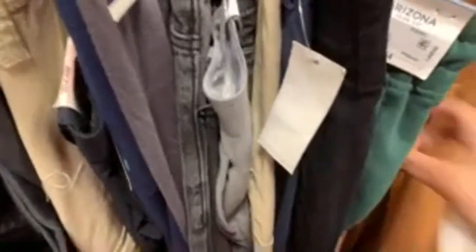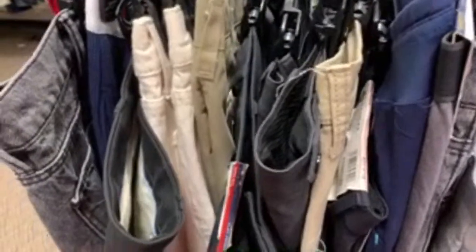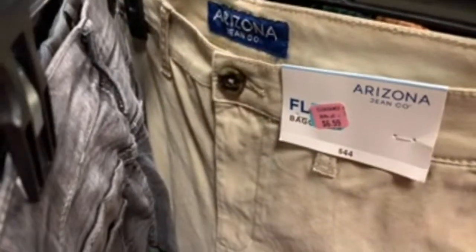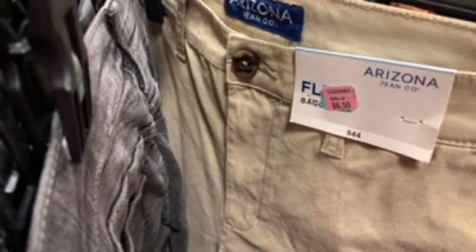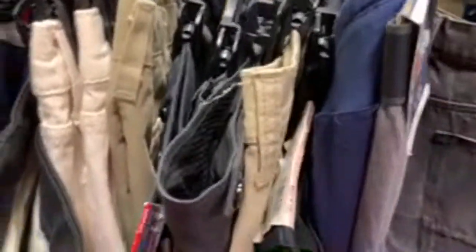These are men's joggers with a blue tag at $21.99, so that wouldn't count — we're looking for pink and purple. They even have some slacks at $14.99 with an additional 70% off. Wow, this has to be the lowest we've found so far — $6.59 with an additional 70% off!